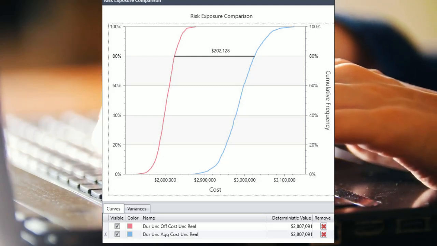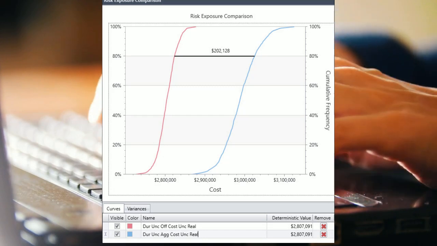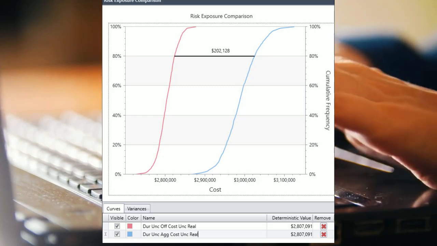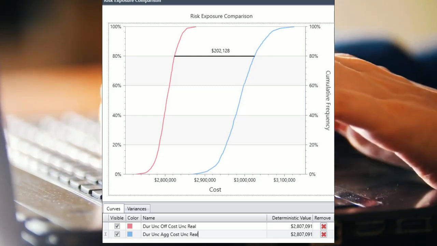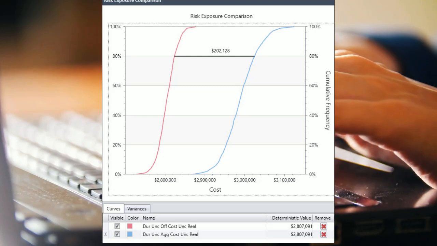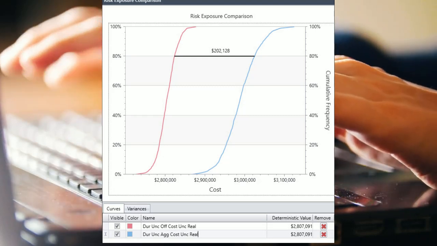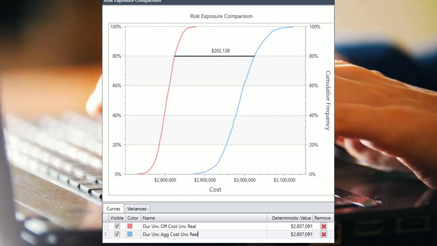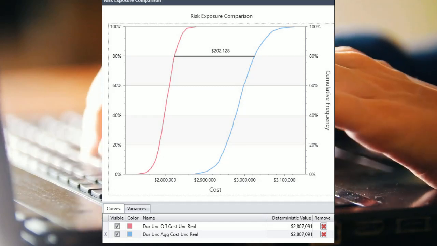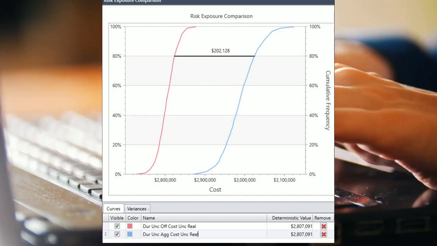This second plot considers the effect of a schedule delay on increasing labor and equipment rental costs. One would not expect material costs to increase with schedule delay unless the project, perhaps, must pay for temporary material storage until installation. We see above that the schedule overlay has a noticeable effect on project cost at the 80% confidence level.